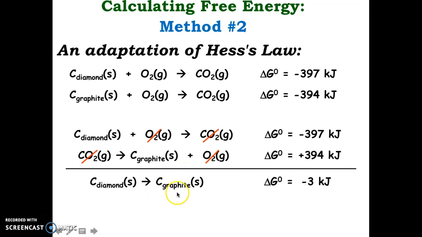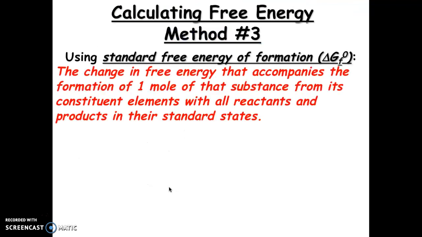So does this reaction occur spontaneously? Yes. So all of your diamonds that you buy will eventually be graphite. Again, this doesn't tell me the rate of the reaction, but it does tell me that it occurs spontaneously. So when you buy a diamond, eventually it will be graphite, but it won't be in your lifetime or any of your children's lifetime. It takes a long time for a diamond to decompose to graphite, but it does happen spontaneously. Okay, and that's what this tells us right here. So that's another method that we can use to calculate delta G.